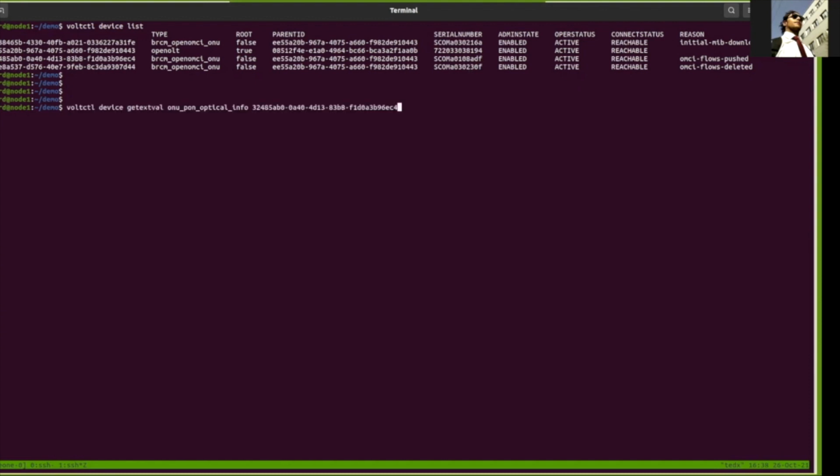And that's why in VOLTHA, we implemented the ability of fetching PMs directly from the device. For example, we can go into the system and ask to have information about the status of the optical devices within the ONU. So we can see information like the optical power, the temperature, and other important information to make sure that the system is currently working as we expect it to be.